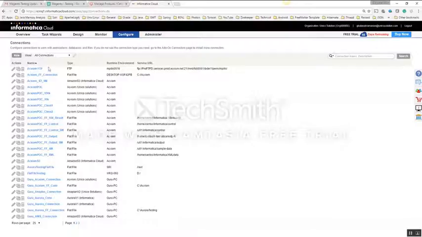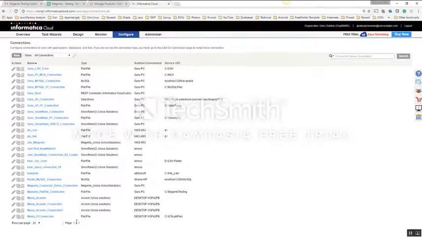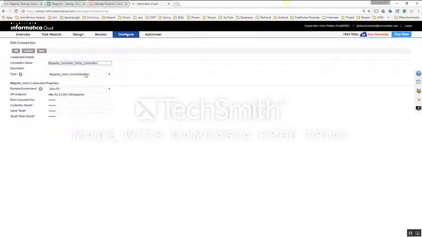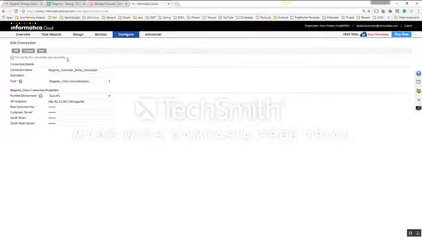So back in the cloud, let's go to the connections. Here we are seeing all the connections that are already configured. Let's go to the demo connection that we have already created for the Magento settings, and edit any values if we need. The key, secret, and token values you should receive from your Magento system admin. Let's put these values in or edit if anything is needed, and let's test the connection with the Magento system.